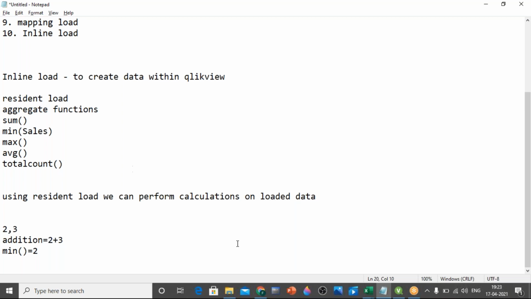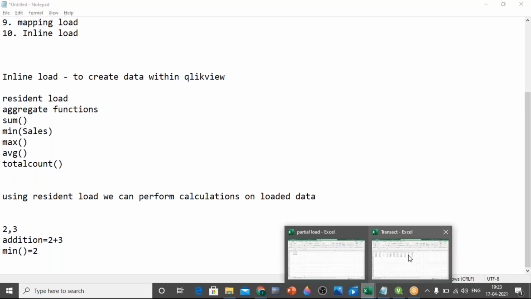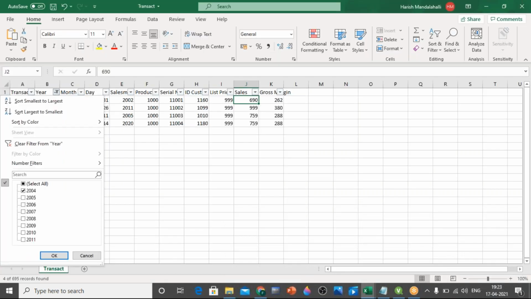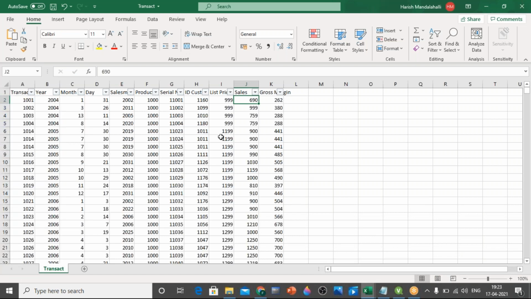Okay, sir. When we say minimum of sales, here there are multiple years, and in multiple years there are multiple records, in total 695 records, leaving the heading. With the heading it is 696.